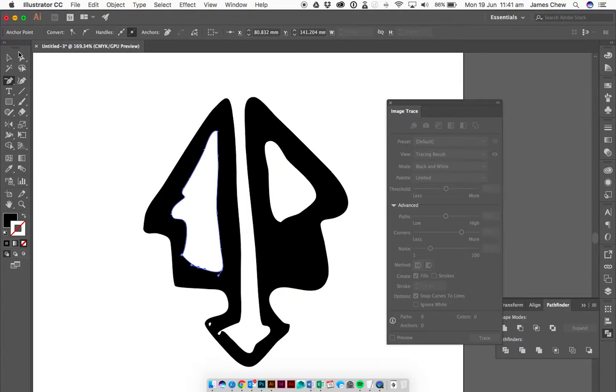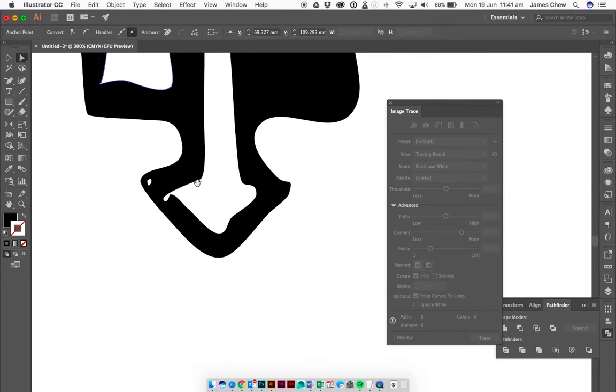A couple of these other ones, and then now just to neaten it up, even though we still want that organic kind of feel, we just want to neaten it up so that it's going to be easy for us to work with, and it's what we want. So this one I'm just changing it to this so that I can just hit this and it becomes a corner. That's what I want. And then I can pull it out again and then make it just a little bit curved so that it still has that organic kind of feel to it. So just keep playing around with that idea.